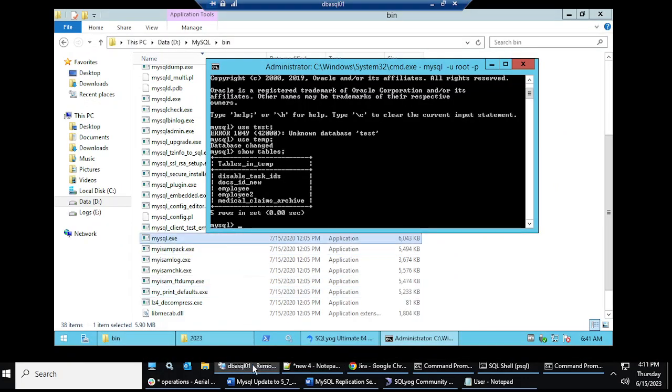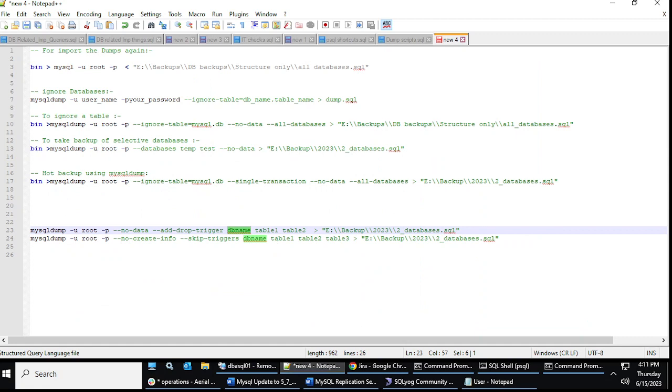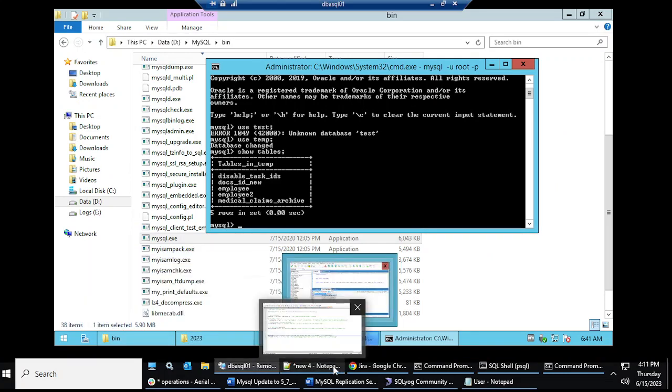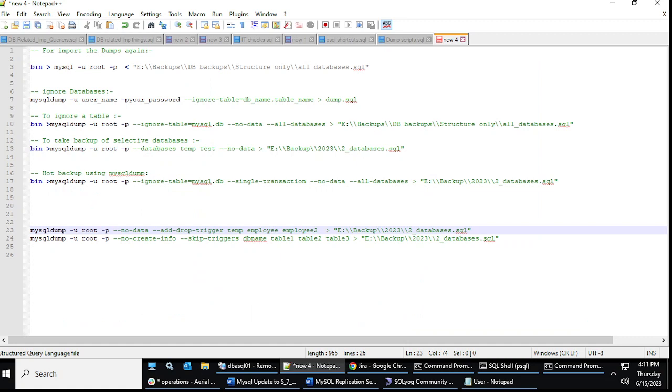So you can use temp here, temp, and then employee and employee 2. Let's see, employee and employee 2.